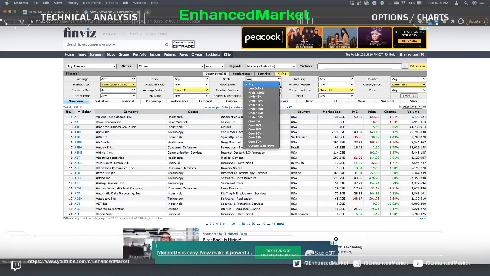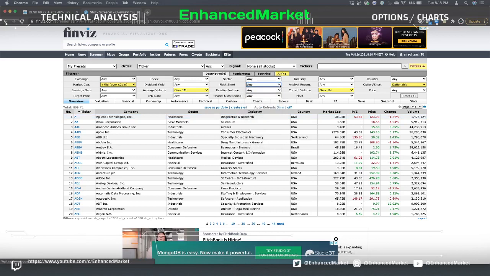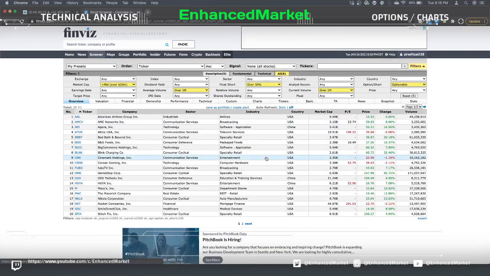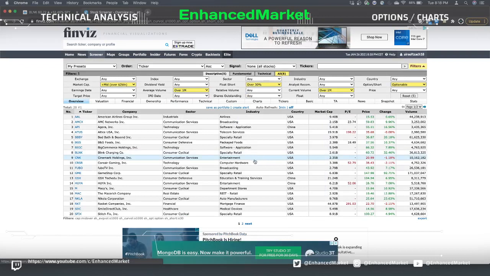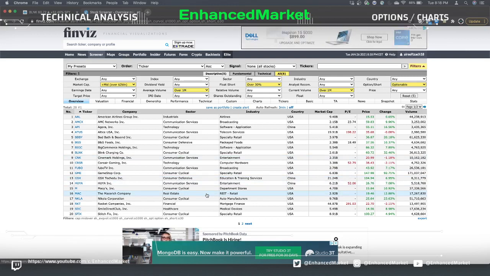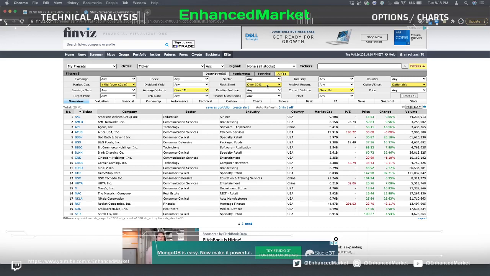Also, I always like playing a stock that has a float short, usually above 30%. I like playing short squeezes. It just sets up for a quick move to the upside. It breaks out very nicely. It's very good for options. So playing a stock with a float short over 30% is great once it breaks, and it moves quick. So that's why it's great for options.